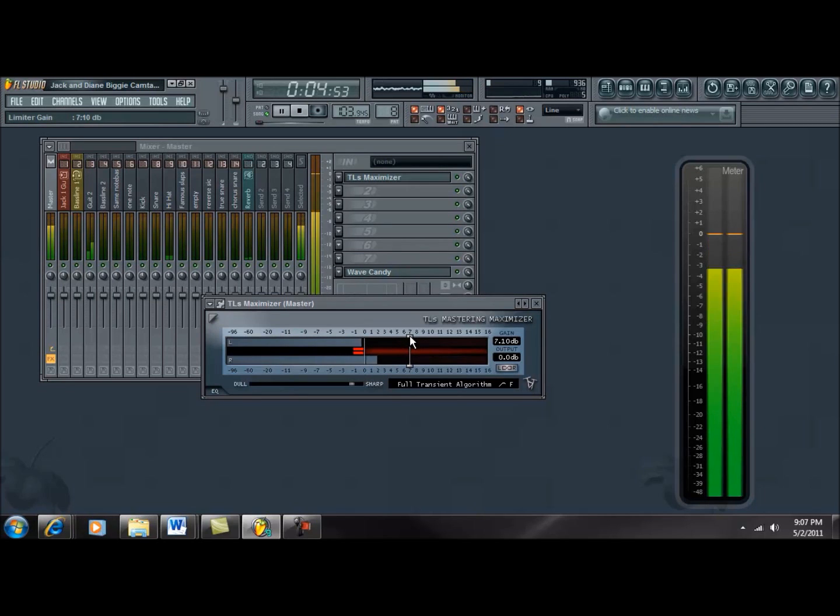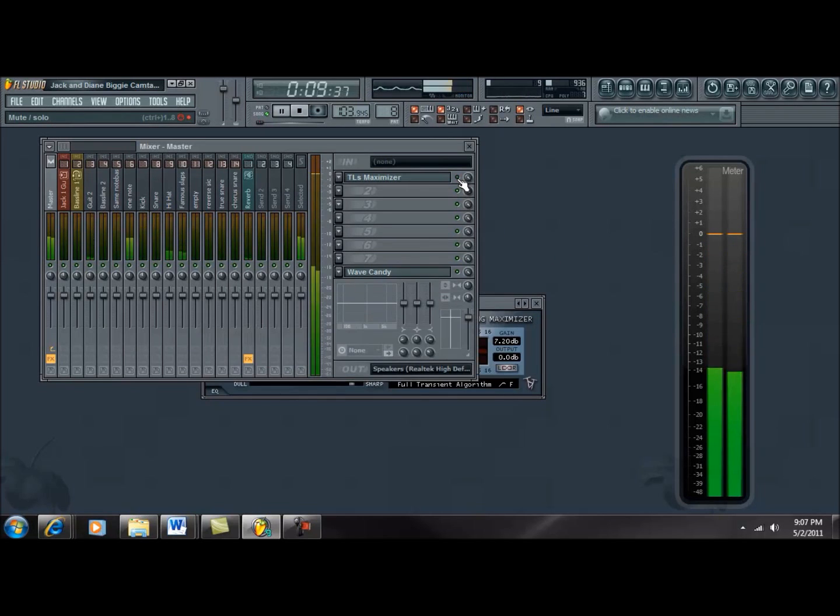Keep pulling until you see about -3, maybe a little more, but then you'll start to get distortion, and you don't really want that. Once again, you never want this up here clipping, and you can also see it right here. You never want that more than 0. And right now it's completely limiting it at 0. Watch what happens when I turn it off. See, that was without the maximizer. Now I'm going to turn it on, and you see how it got louder.